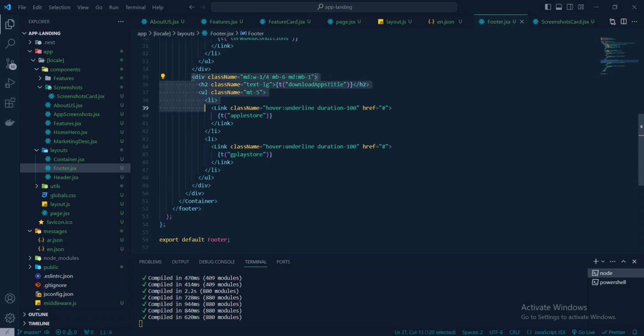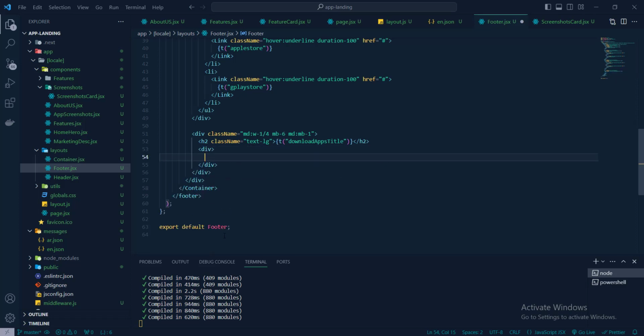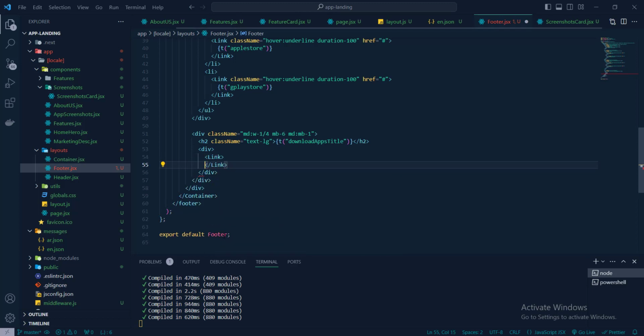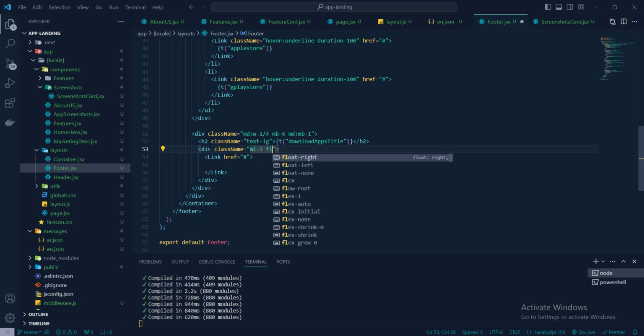So now we have to add another one for the social links. Div, link, class name mt-5 flex gap-3.